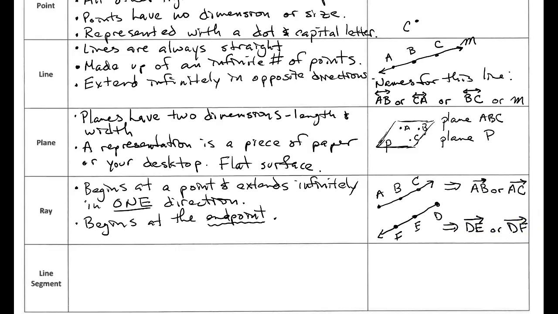Alright now keep in mind that both of these pictures have other rays in them. So I do have a ray that starts at B and goes to the right and I do have a ray that starts at E and goes to the left. If I have the ray that starts at B I'm just not including this little piece to the left. So keep that in mind as well.